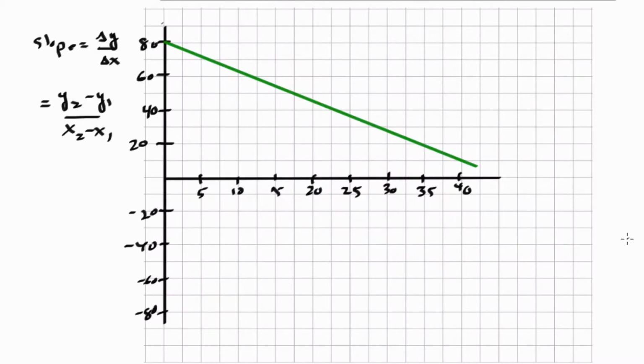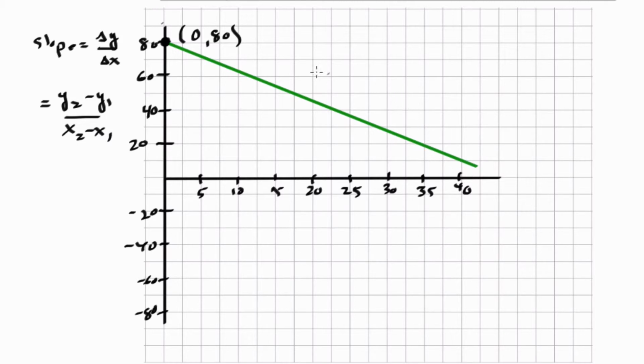So here's another line. Now it's a green line. And I would look at this and I would know that I should expect to get a negative number for the slope. I'm going to pick 2 easy points to help me find my slope. So let me mark those. I'll pick the starting point. So what are my x and y values here? Well, the x value, or that horizontal axis value right here, is 0. And the y value is positive 80.